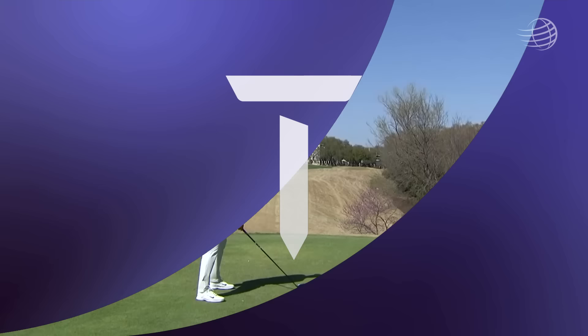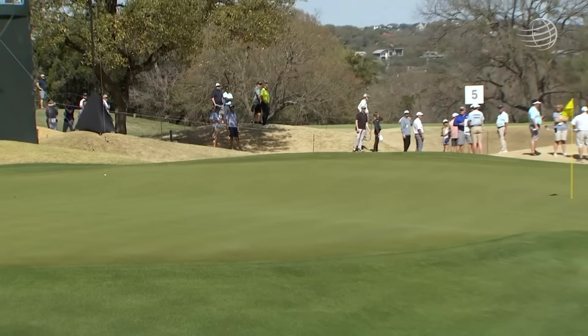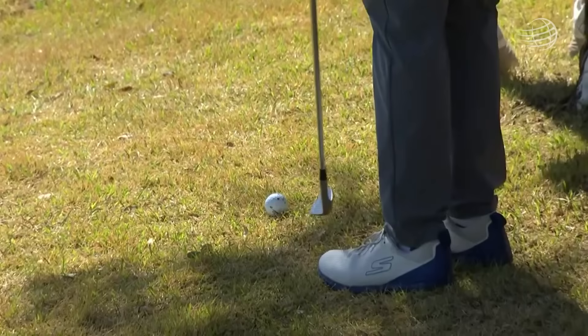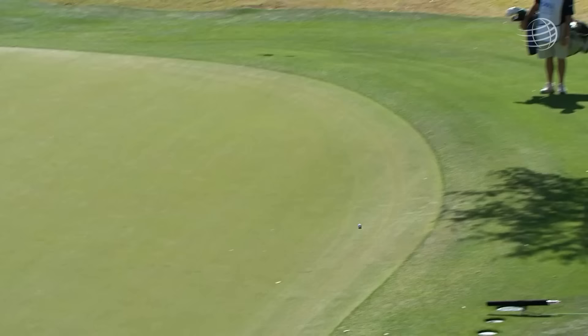Scottie Scheffler is drivable at 342. It's a big down slope that starts about 100 yards short of the green. If it lands on that — which it does — it just propels it forward. Look at this — that's going to end up through the green. But that's in a great spot right on the back of the green. If he rehearses on the line he needs to hit to utilize the break and get it close, the tree is right in his way. He's chipping cross-handed as well. But if he can get a little hook spin on it, it will release. Hasn't gone far enough left.